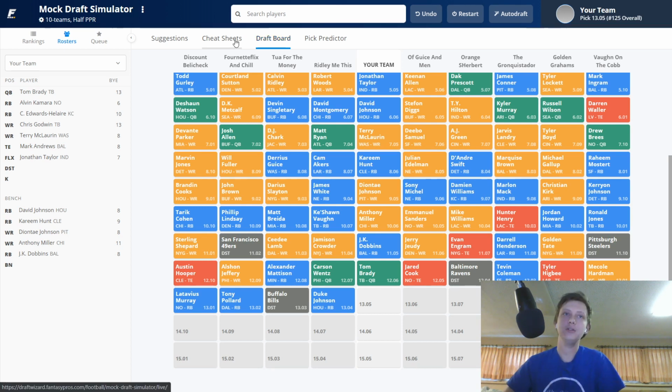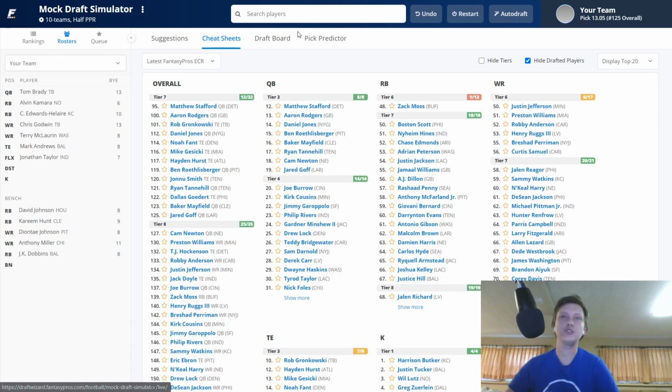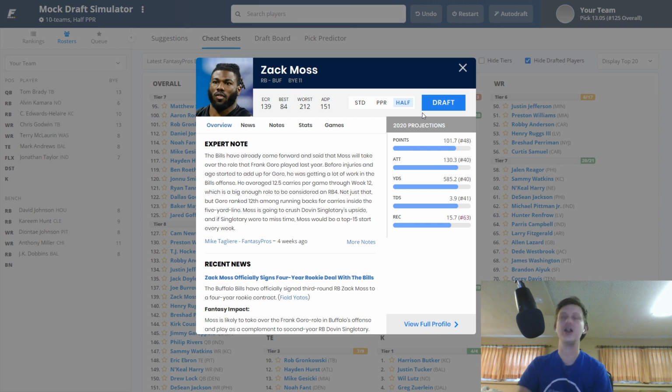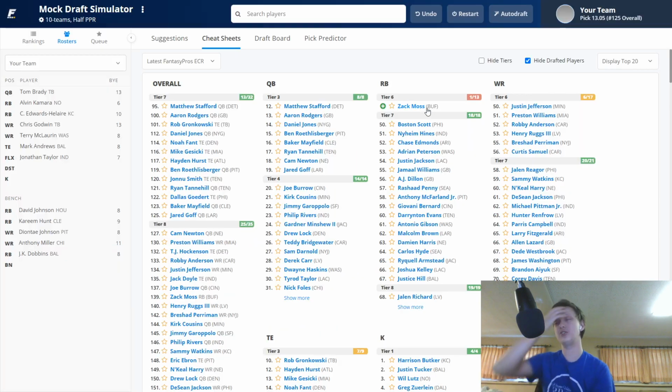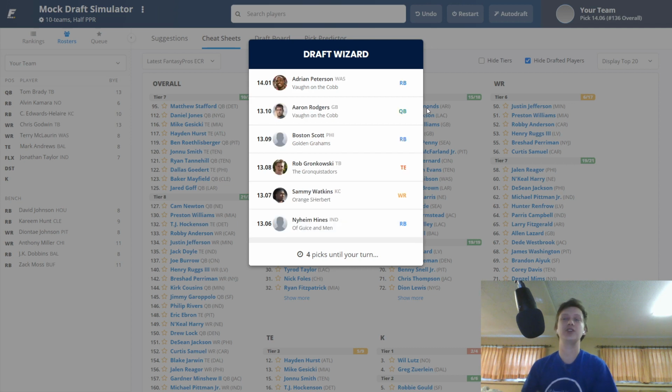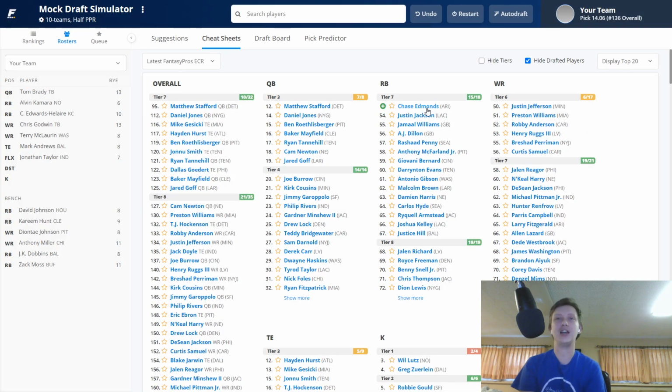Now, with our final useful pick of the draft, because then we got to get our kicker and defense, I'm going to draft a running back again, and we're going to go with Zach Moss, who I think has a ton of upside. Obviously, Devin Singletary's the starter, but I think we could see a 55 to 45% split in Singletary's favor. But if Singletary was to go down, Zach Moss would be valuable. But even if Singletary wasn't to go down, I think Zach Moss gets the ball enough to warrant being a guy that you could definitely start in a tougher type of situation.